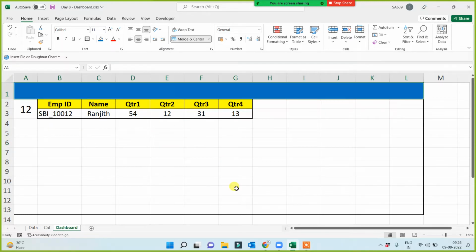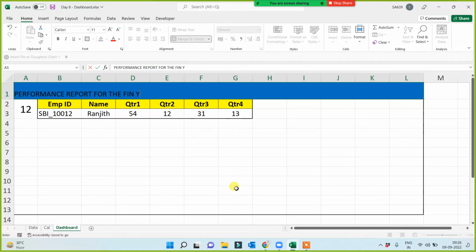So if you can just put a heading like performance report for the financial year 2021-2022 of simple Ranjit.